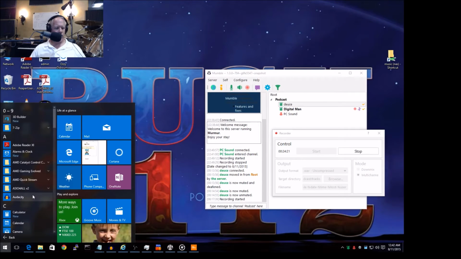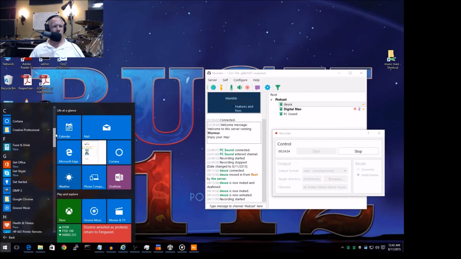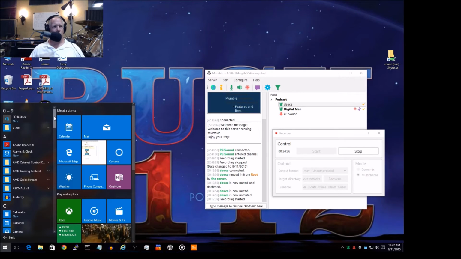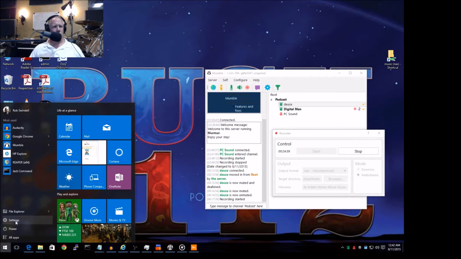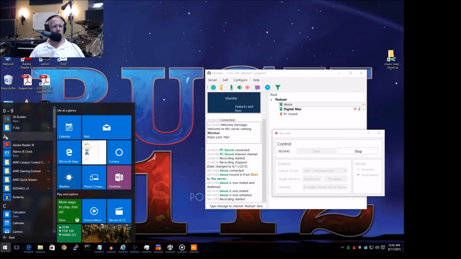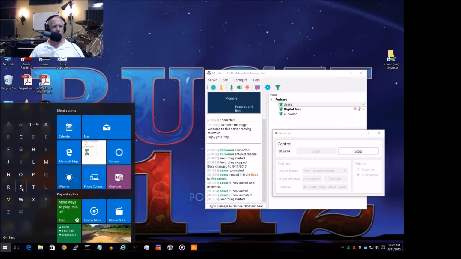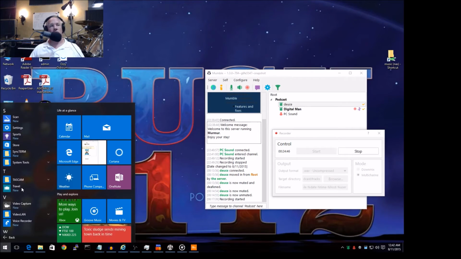But it doesn't seem to work with the keyboard though. I went to all apps and I hit S for something. Yeah, no, you have to click on the letter. The letter's a button. So in this one I have to scroll down to S? What? No, just click on the A. So when you hit the start thing, then click A. Then click S. And boom, you're at the S's. Okay, I see. Yeah, so it's just like the phone.